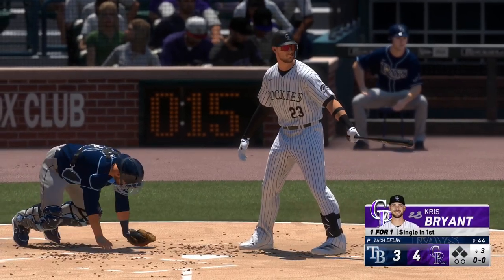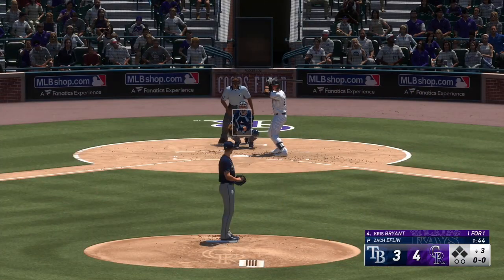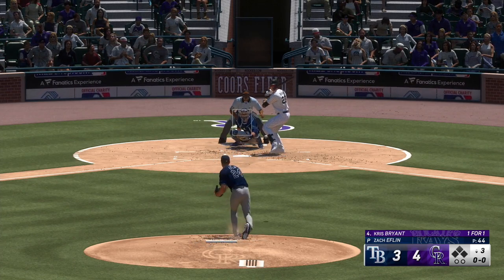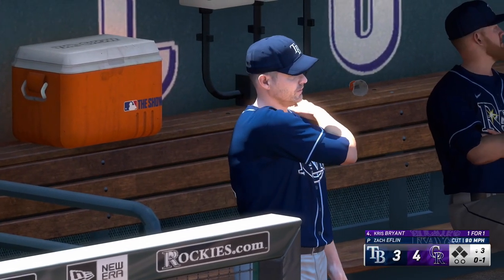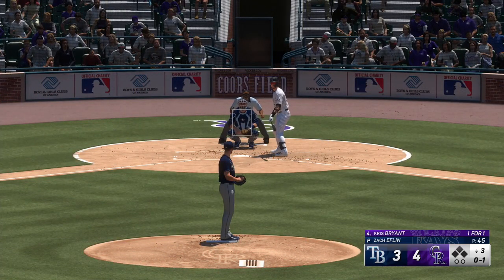As we go to the last of the third, here's the Rockies cleanup hitter, Chris Bryant. And the pitch. That's in for a strike. Well, he's back out here for the third, and after the first couple of innings, pretty rough. I think the skipper's looking to give him a little bit of length, see if he can save the bullpen some.